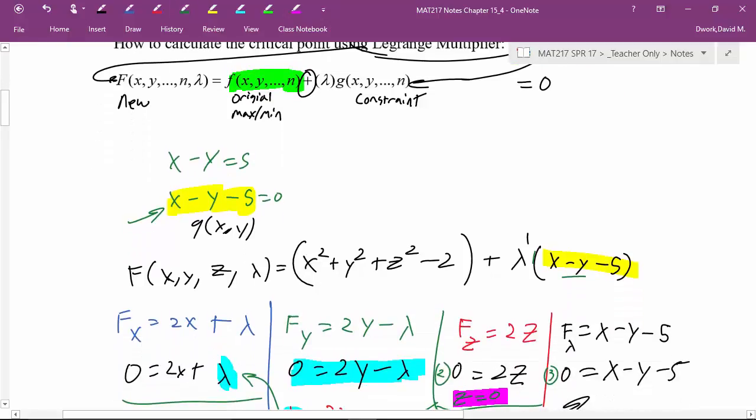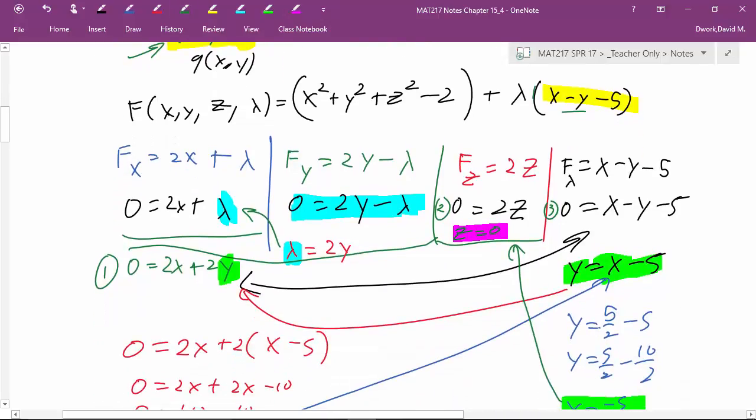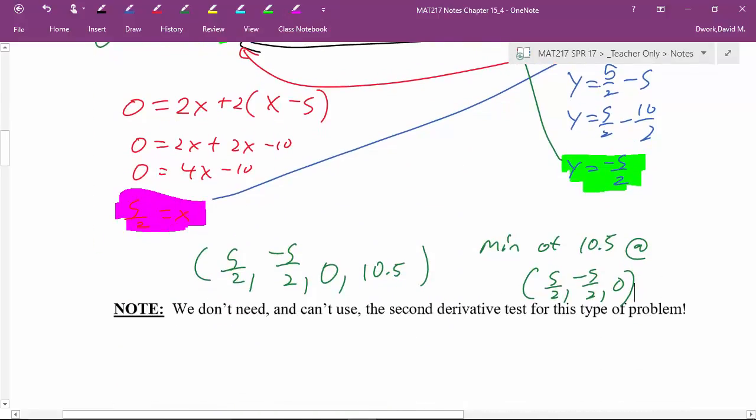You just set up your constraint equations with your lambda. In this class, we're only going to have one constraint, but in future classes, you may have additional. It's basically the same thing. It's a little tweak, but it's basically the same idea. So you set up your constraint equation, you set up your optimization equation, and then you do your partials. You set them equal to 0. And then you just have a really, really fun system of equations to solve, and you get your answer.